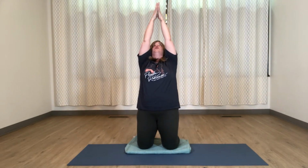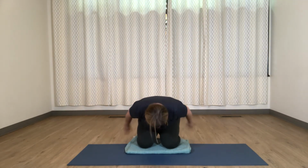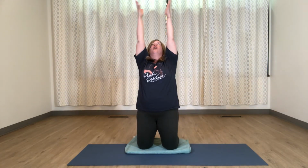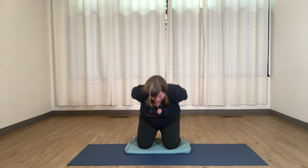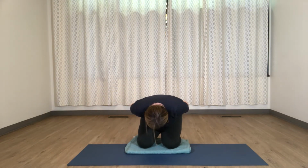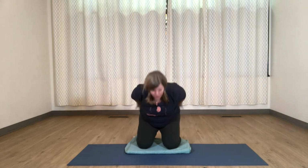Now, if you can, as you continue this movement, please start to focus on that moment of retention, which is at the top of the breath when the hands are together overhead. And now, if you can, the next time you breathe in, at the top of retention, pause for a moment and feel the breath continuing to expand out. And then when you're ready, exhale, bow forward.